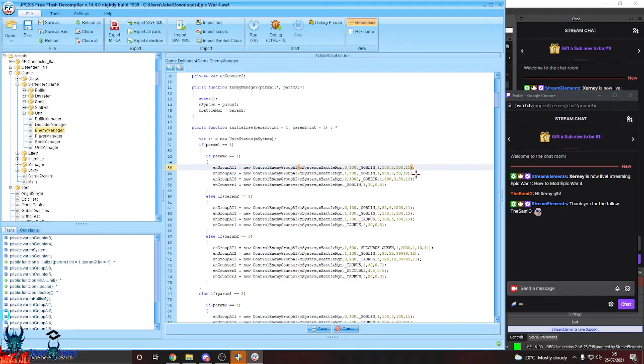So obviously in the enemy manager, we kind of want to keep it at that. Now for the counter, this is the level. This is how much will spawn, and this is the amount of health that the base has to get to before it spawns it. So 0.5 is half.